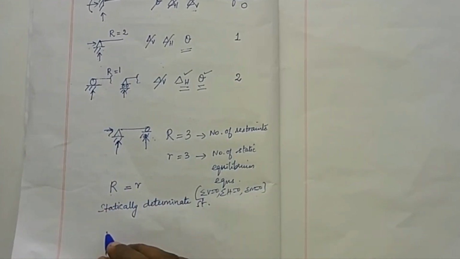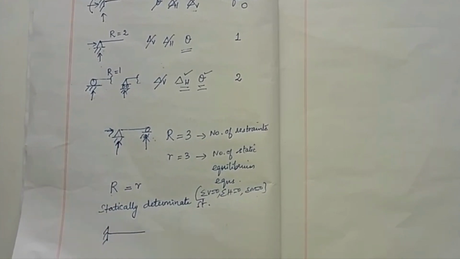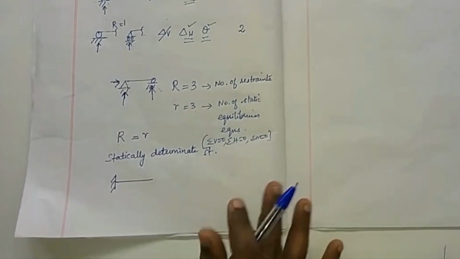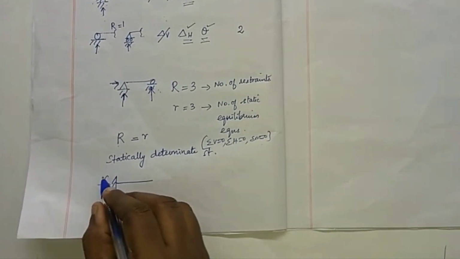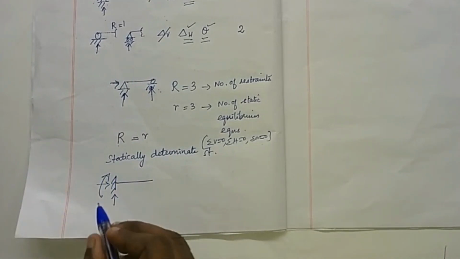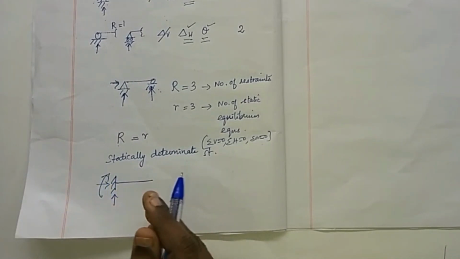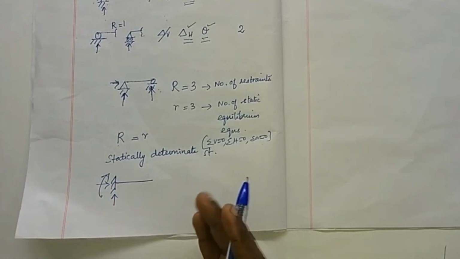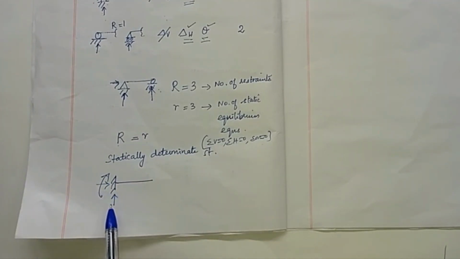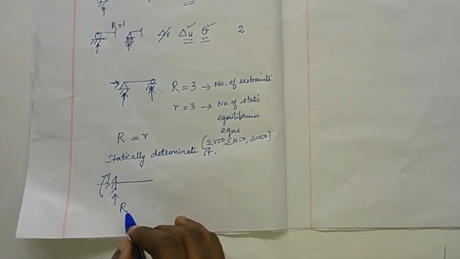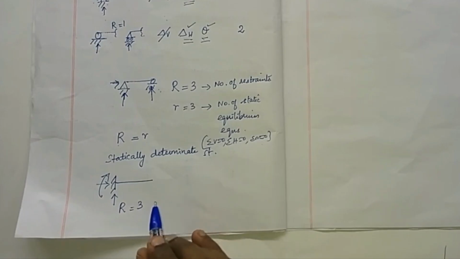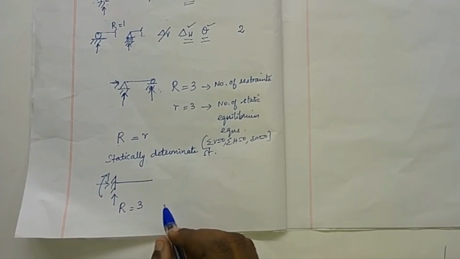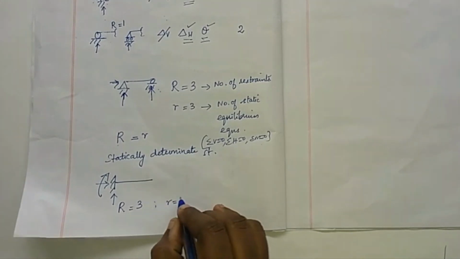In the same way, let me take one more small beam, a cantilever beam. We have discussed already that a fixed end has three reactions: vertical, horizontal as well as moment direction. Here the other end is free, it is free from any reactions. Only at this support we have reactions. So capital R for this structure is 3. Number of restraints is 3. It is a two-dimensional structure. Number of equilibrium equations available is 3.